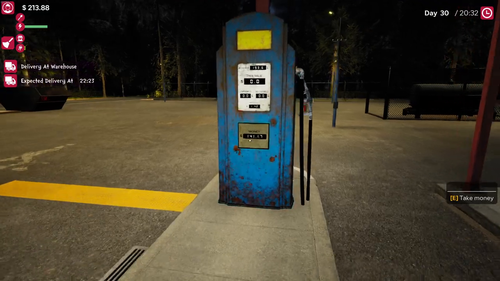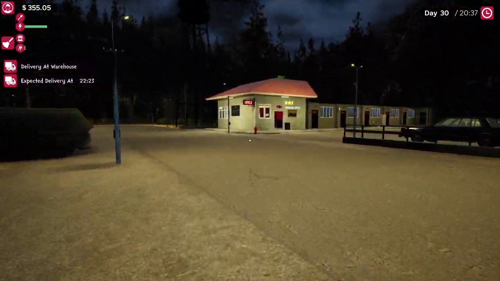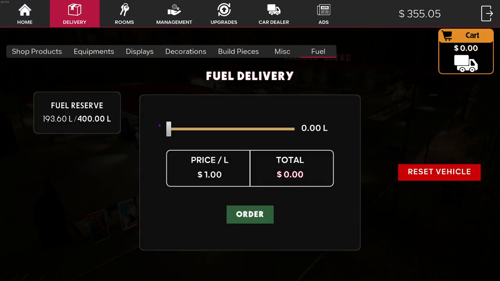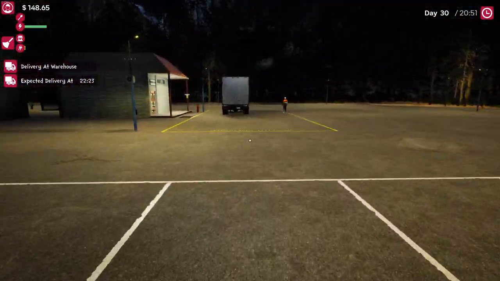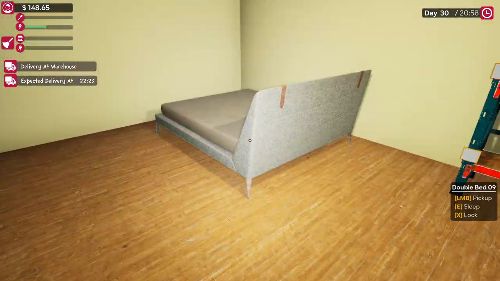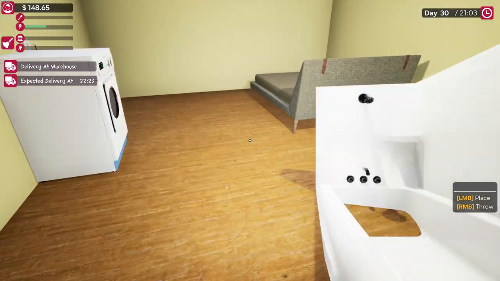Do we need fuel? Yeah, I better order some fuel in. Better order some fuel. Okay, let's do that now. Delivery. Fuel. Order. Lovely. Once we get lights in the room, it's going to get a lot easier to do stuff. But until we get lights in it, it's painful.